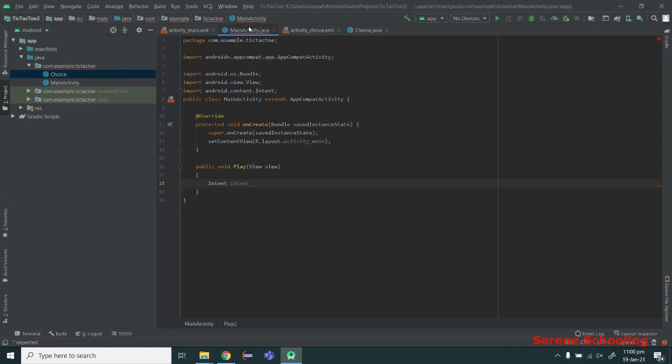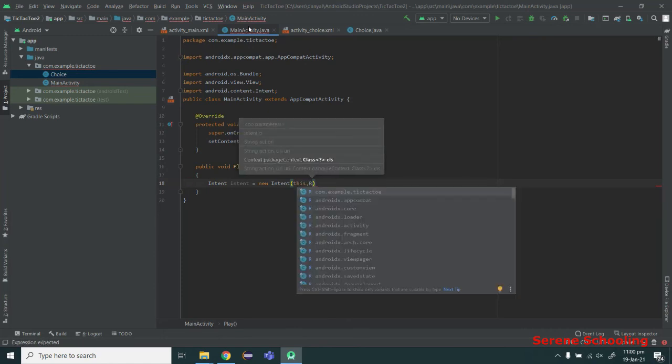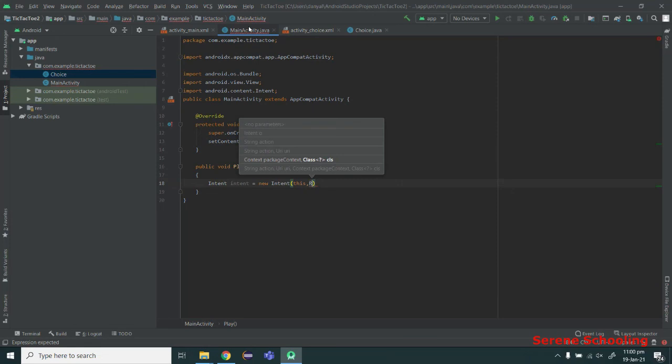You can give it any name. Then new Intent. Then I'm gonna pass this parameter, then I'm gonna pass the class. For example, I want to start choice.java, so I will pass it choice.class. Sorry, class. Here we type class.